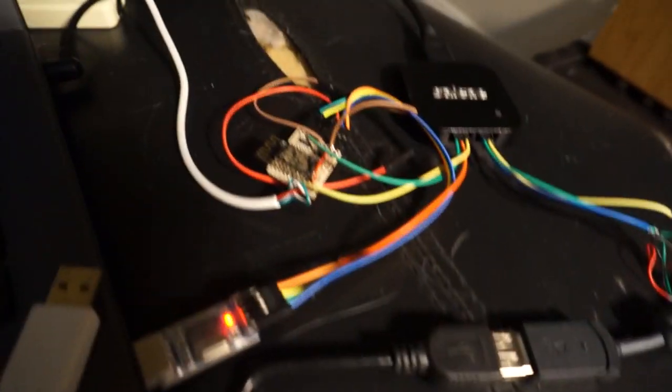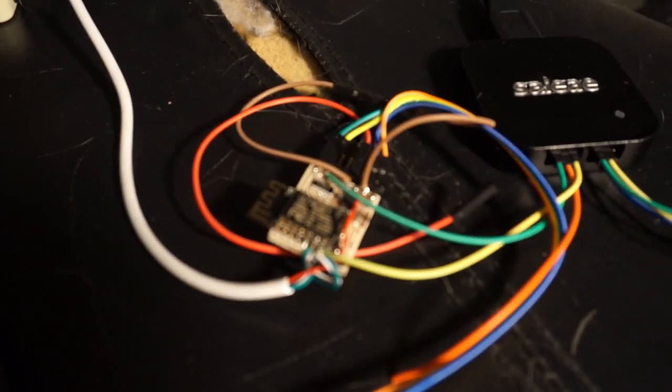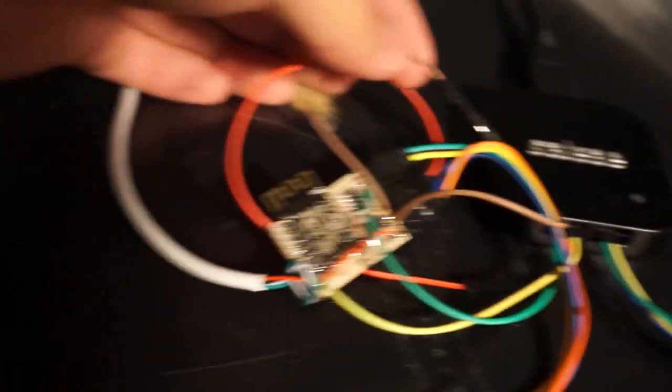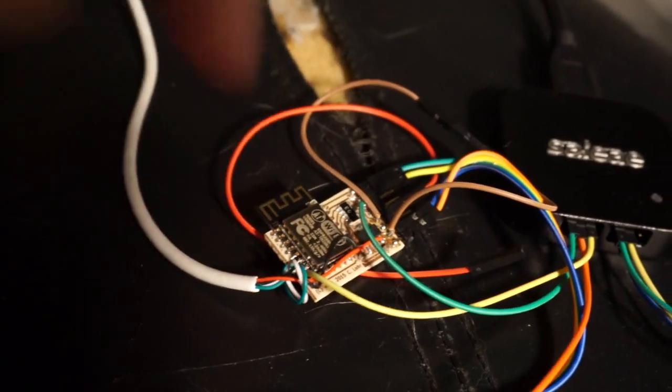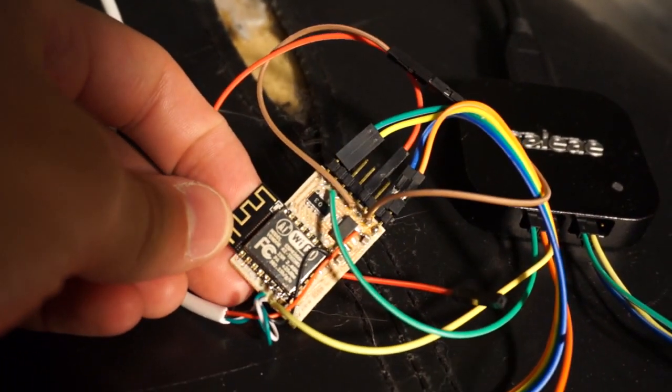I also have an existing dev board that I know works and I know how to program. So that is right here, and that just hooks up to my laptop through this USB thing. And on this board, I have it set up with this little brown jumper here to make it so the ESP always boots into flash mode. It's like it's just holding down the flash button.